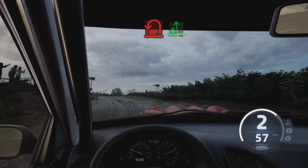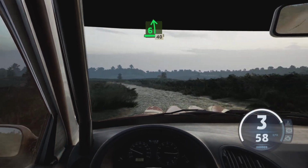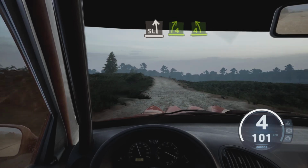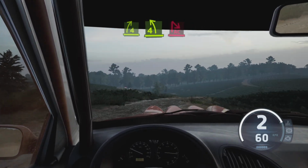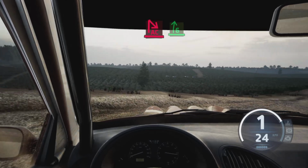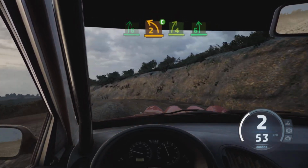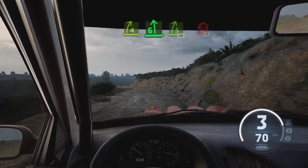Up to 6 left, half long, 40. Slowing, slight left, into 4 right of a crest, tightens, into 4 left, and turn, acute hairpin right. And 6 right. Into 2 left sharp, cut to 4 right, and 6 left. And 5 right, 30, turn hairpin left.